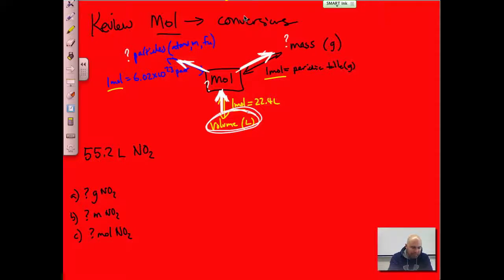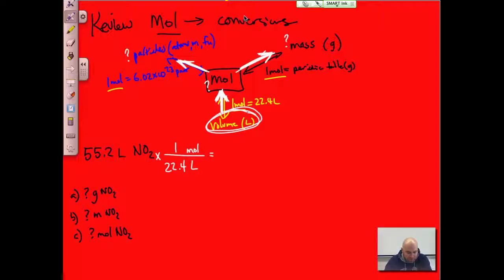So here we are. Liters to moles. Okay, X line. Again, big fan, X line. I don't even think of anything else. Then I think labels. Liters goes in the denominator because that's what I'm given. Moles goes in the top because that's what I'm looking for. I don't think numbers. I don't think do I divide, do I multiply. I just think X line, then I think labels. The number for moles is always 1 when you're converting moles and particles, mass, or volume. The number for liters is 22.4.